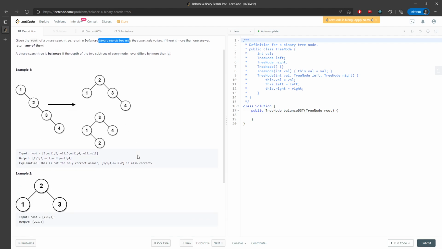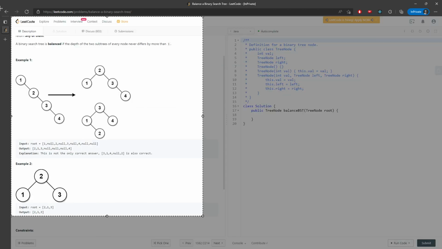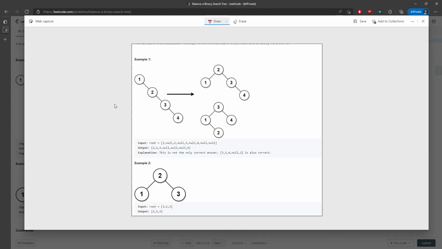So how do you actually do it? Let me quickly give you the hints. If you are given a root like this, definitely just go to the right. But how about if you're given a root with left and right children? There's a way to sort this: you can use an in-order traversal. For this one, the in-order traversal is going to be 1, 2, 3, and this is a list.